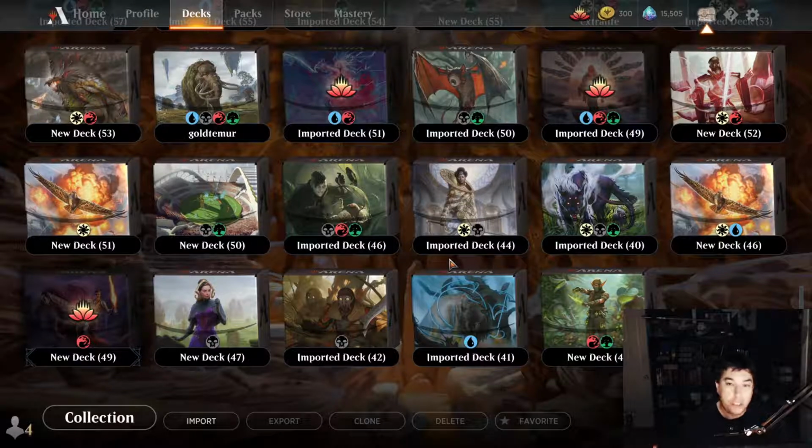That way when a new season rolls around or a new set comes out, we can do that and save the ones we want and just delete the rest. We're talking 75 decks at once that you could just easily delete with the swipe of a button.